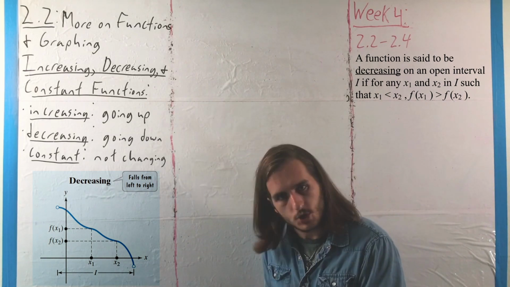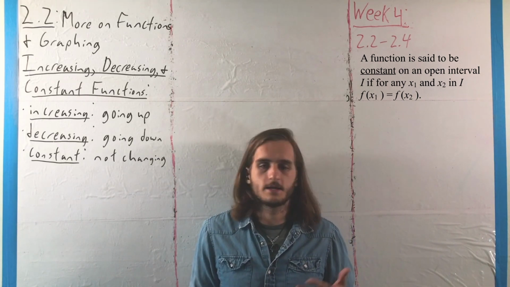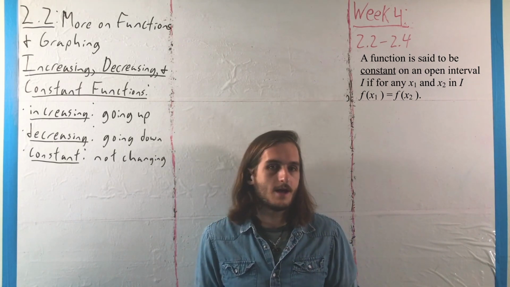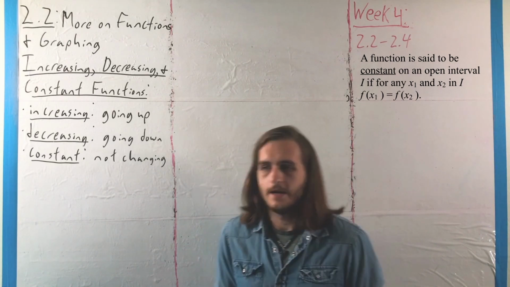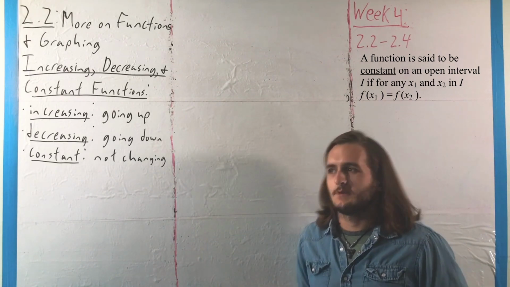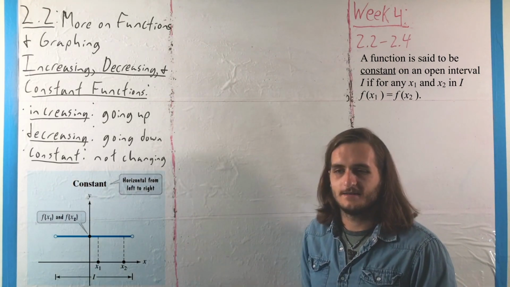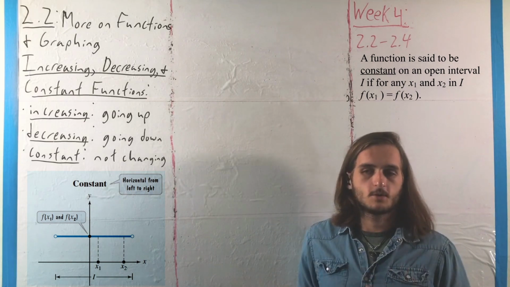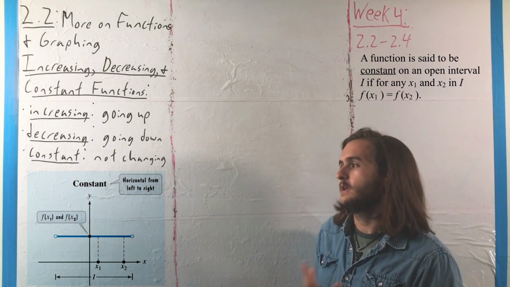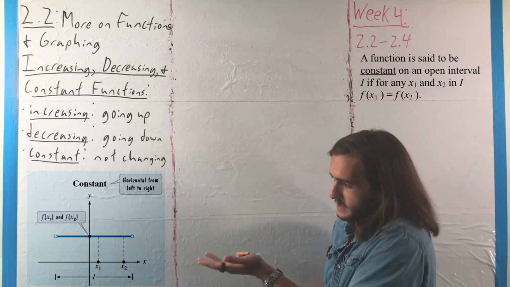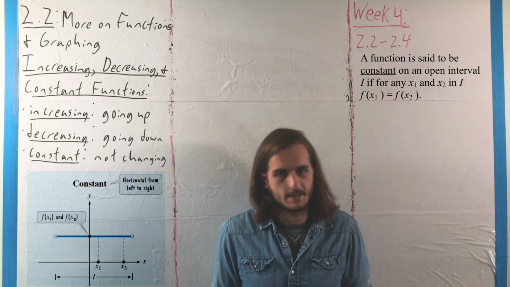And then finally, we say a function is constant if for any x1 and x2 on such an open interval I, f of x1 equals f of x2. That is, it doesn't change at all, and it's a little bit harder to describe, but this is by far the easiest one to see because it's just a flat line. And we'll talk more about that being, in particular, what's called a horizontal line, a constant function in that way as well, but for now, it's pretty easy to tell when something is constant. It just sort of flattens out.